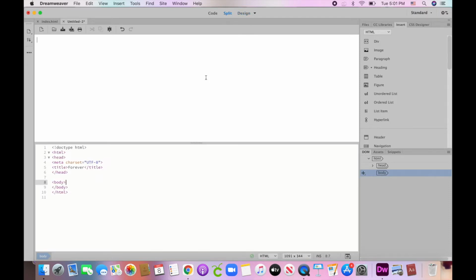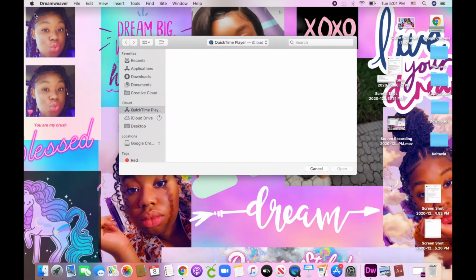Okay, so it's right there. And yours will probably be in live, but make sure it's in design. And you can also change it to split if you want to see the coding. But if you don't want to see the coding, then you can just keep it at design.